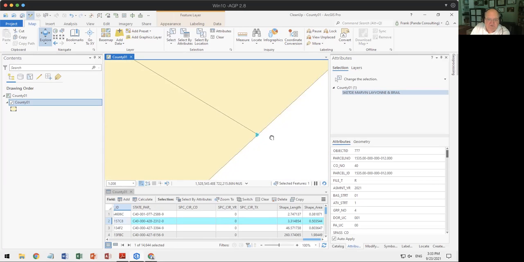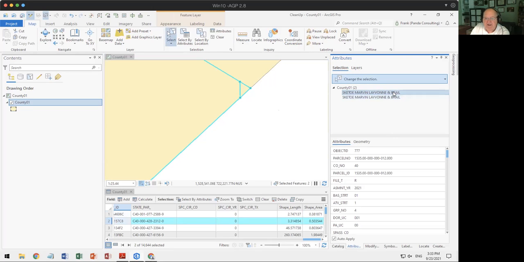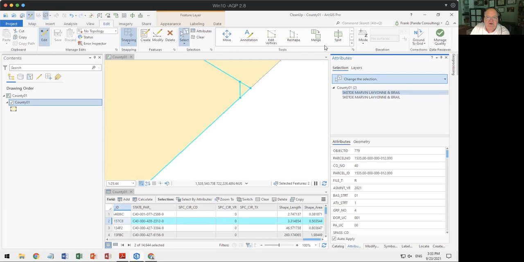This is one of those where it's along a roadway and there's some sort of a clip here. I suspect this is probably supposed to go together. These have the same parcel number here. So this is a merge to clean this up.